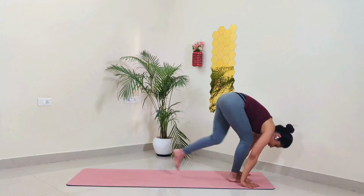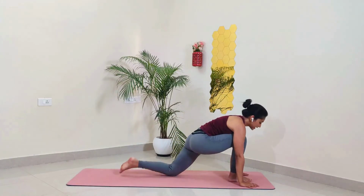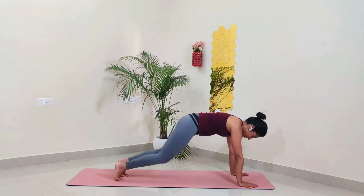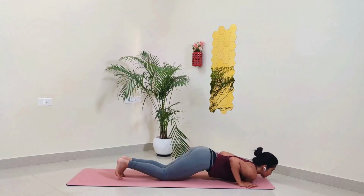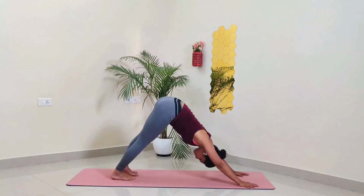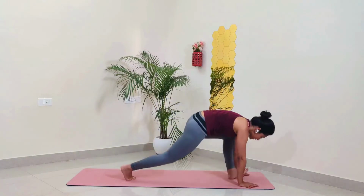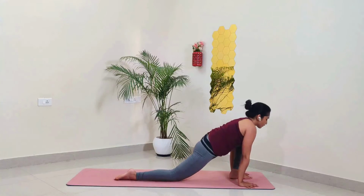Inhale, left leg behind, knee down, toe pointing out, look up. Take the other leg behind, plank pose. Exhale, knees, chest and chin down. Inhale, slide forward. Exhale, hips up, inverted V. Inhale, step the left foot forward, nice and slow. Other leg forward.